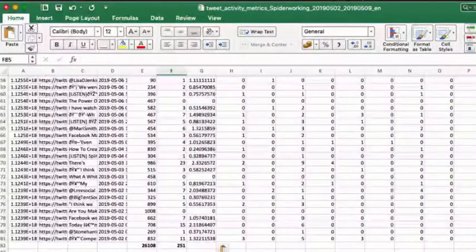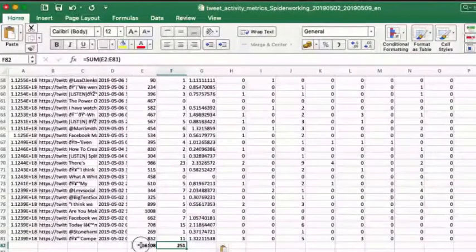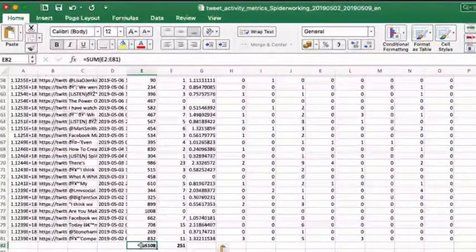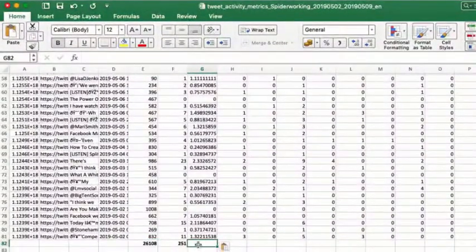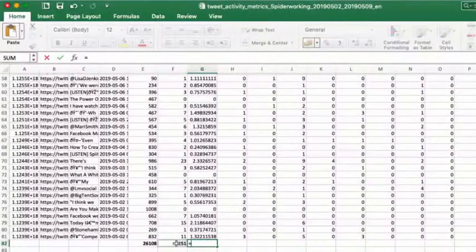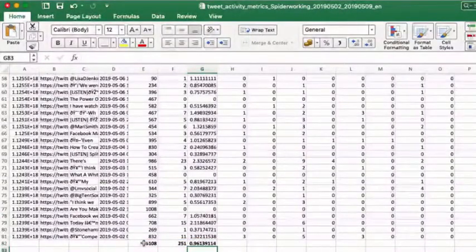I've already done some adding up here. So here I've added up all the engagements over the last 28 days. Here I've added up all the impressions over the last 28 days. So now to see my 28-day engagement rate, I use that same formula. So equals engagements divided by impressions multiplied by 100. And we can see that it's a 0.96 engagement rate. So that's almost 1%. It's not too bad. It could be better.